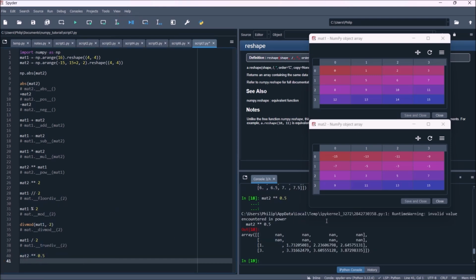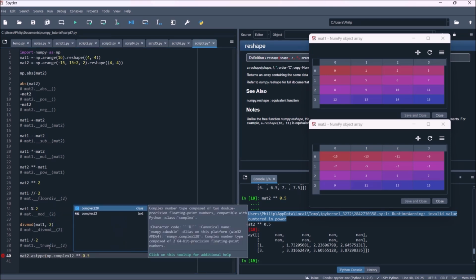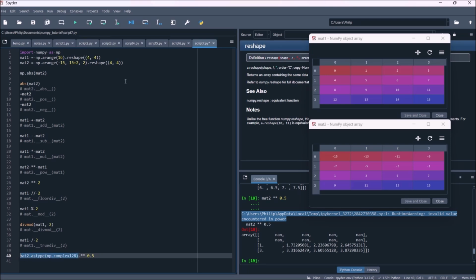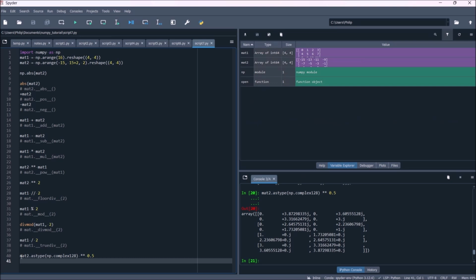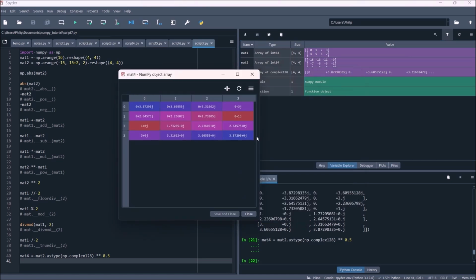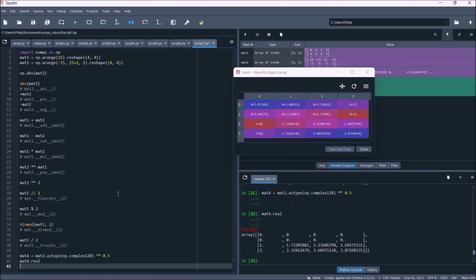So if we have a look at the square root of matrix 2, notice that every single negative value displays a not a number value. And this is because the data type currently used doesn't support complex numbers. So we can cast matrix 2 to the data type numpy.complex128, so 128 bits used. And notice that when we use the square root of this, we get a complex matrix. So here we've got j, which recall j squared represents -1.